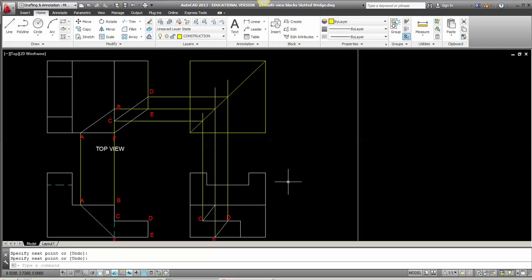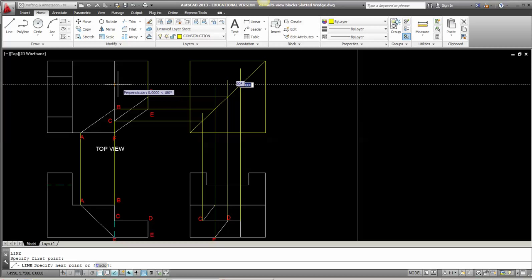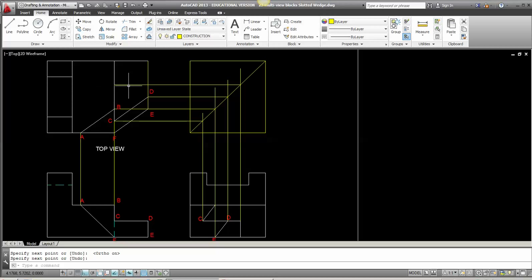So line, enter, pick this point, and click here, pick this point, and F8 back on, so to draw a straight line. We're going to disconnect this part and also trim off these two lines, and the rest should be placed on the object layer.